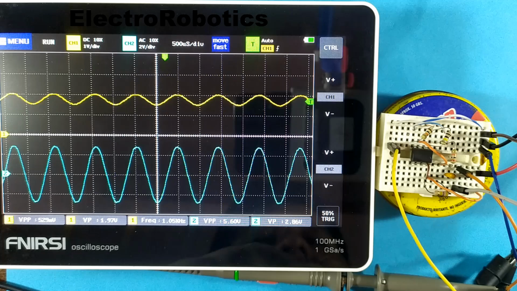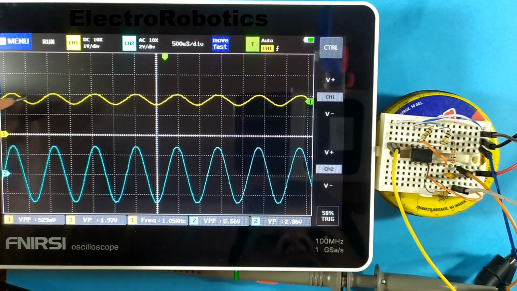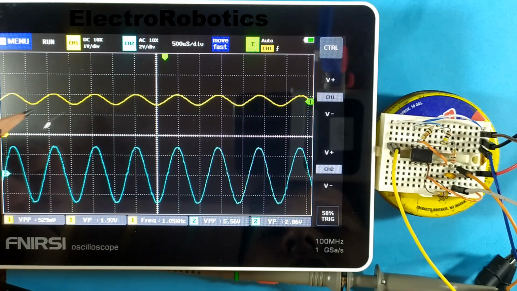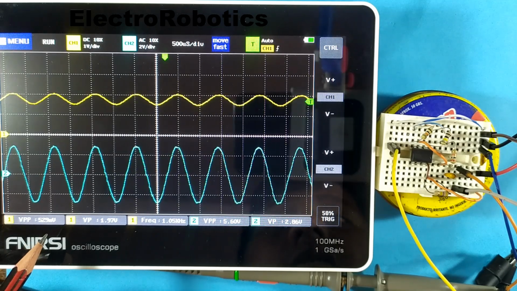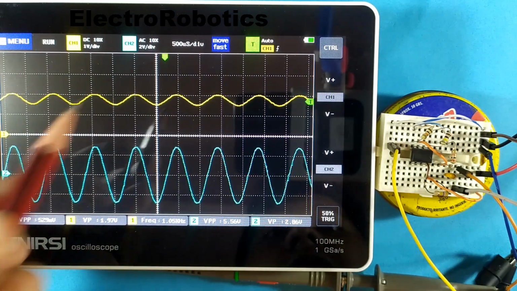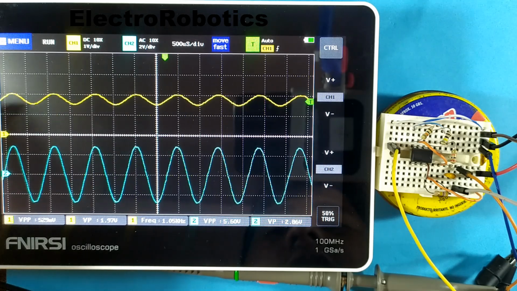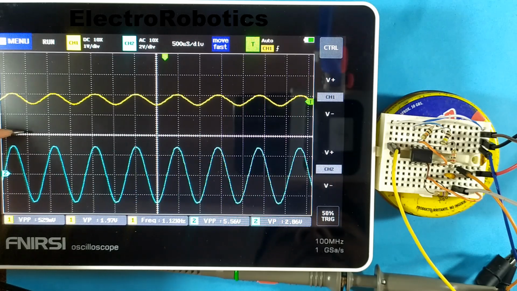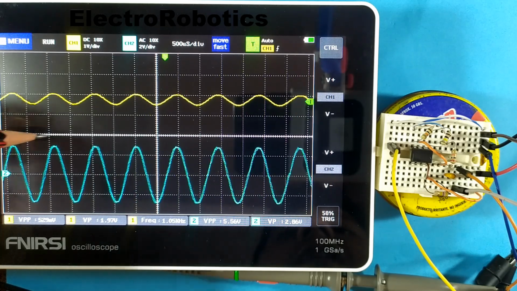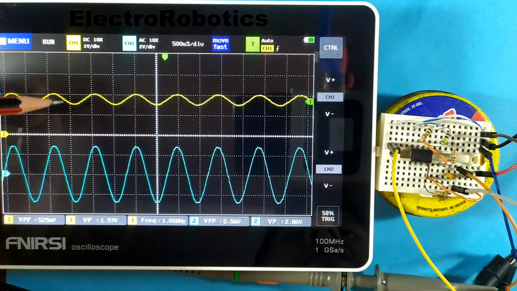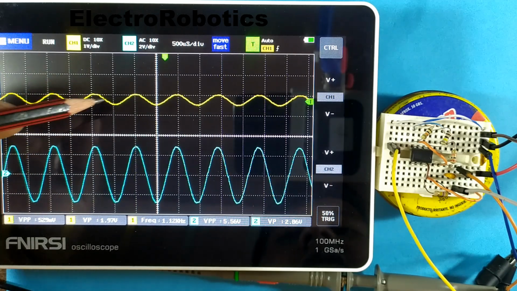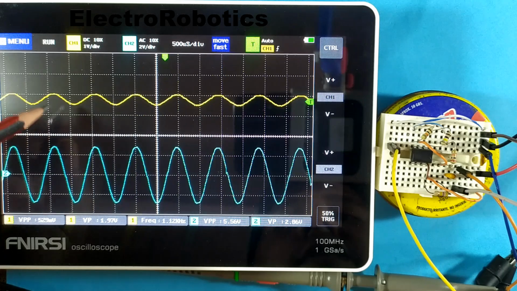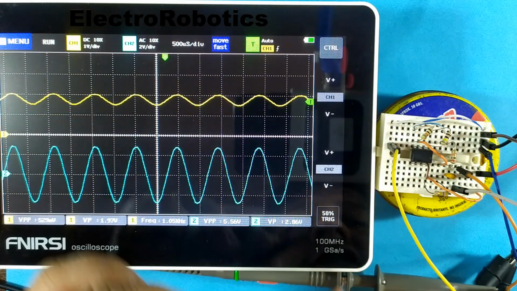The first thing you have to see is that the signal we are going to amplify is the yellow one, which has a peak-to-peak voltage of 529 millivolts, or half a volt peak-to-peak. But if you look closely, it is with reference to this point here, to the yellow one, right on the horizontal center line. This means that it is within a continuous component. In other words, this yellow signal is not alternating, but it is within the continuous range, and the signal that we are going to amplify is oscillating there.